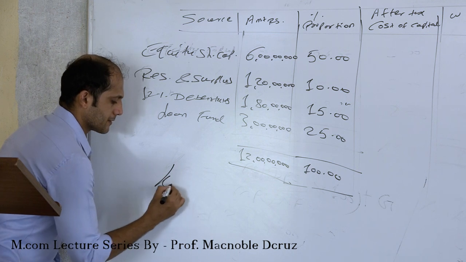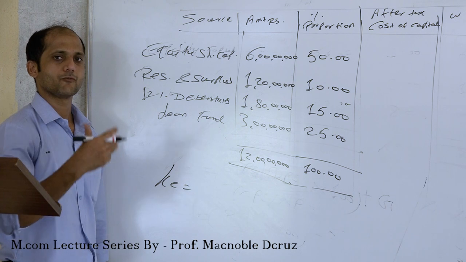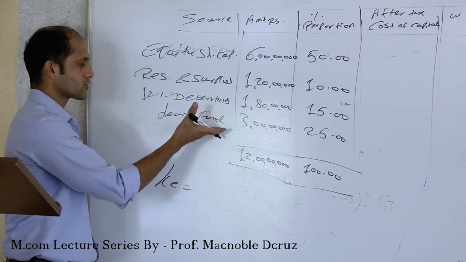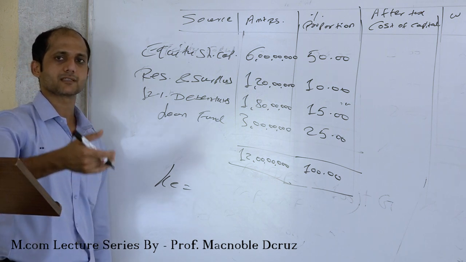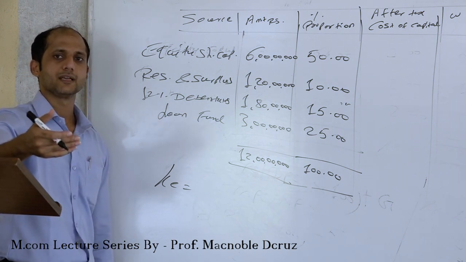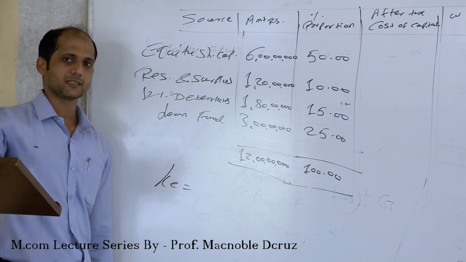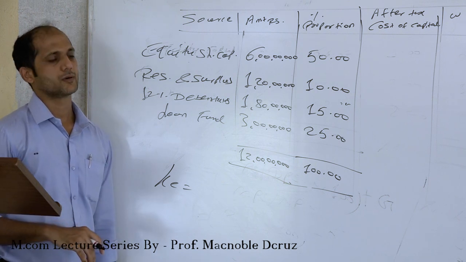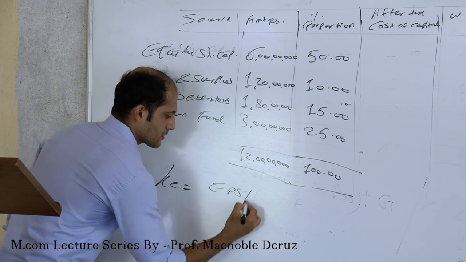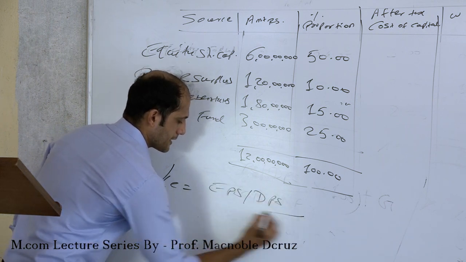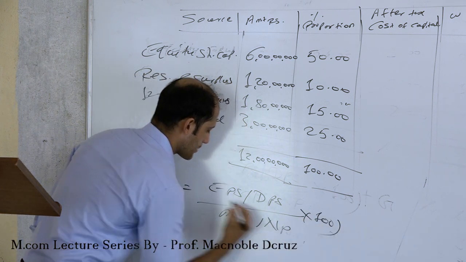Now cost of equity. Again we have to calculate, because some key points, some variables are going to change because of this loan fund. As you know, I already explained, whenever the company increases the loan fund in its capital structure, it increases the financial risk to the equity shareholder, and the market is very sensitive, it will bring down the value of equity capital. So, earning per share or dividend per share divided by market price per share or net proceeds into 100 plus G.